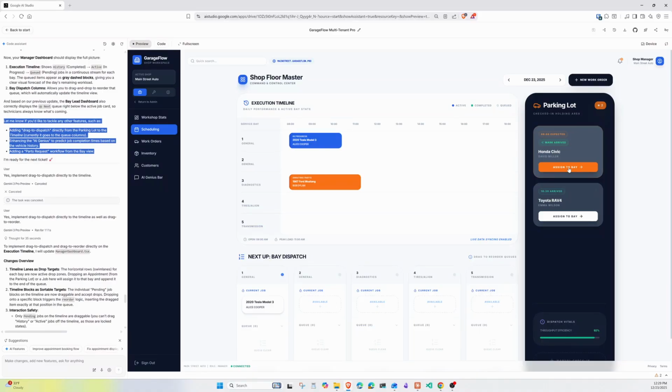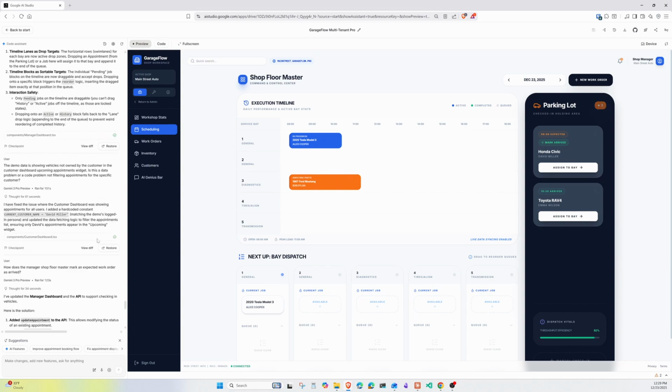And it gave me the suggestion, hey, would you like me to implement drag and drop so that you could actually just drag this appointment into the timeline? So I said, sure, yeah, implement drag and drop directly to the timeline, and then also implement drag and drop reordering of the queue. And it built that for me. And then I had done some other requests, like, hey, increase the contrast between these appointments and the background. And it did. So just a quick sample of how I interact by asking the system to do things and then it implements them. So now let's get into the demo.